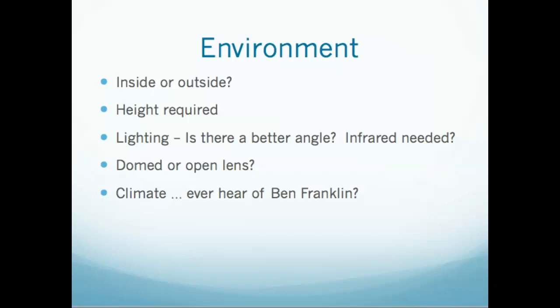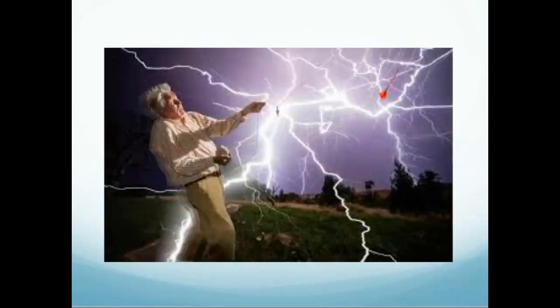And I've got a little horror story for you, and it has to do with my friend Ben Franklin, who I'm sure you've all heard of, and his one theory that we're going to talk about. So Ben Franklin told us you don't put something at a height and connect metal to it in a lightning storm because you look like our friend here. And so we all learned that.